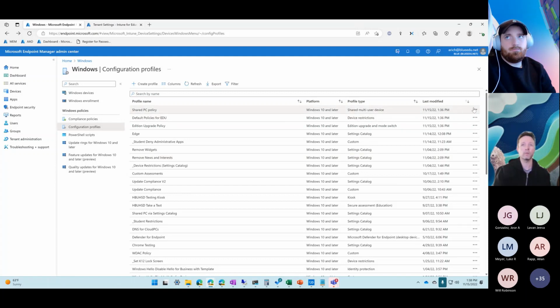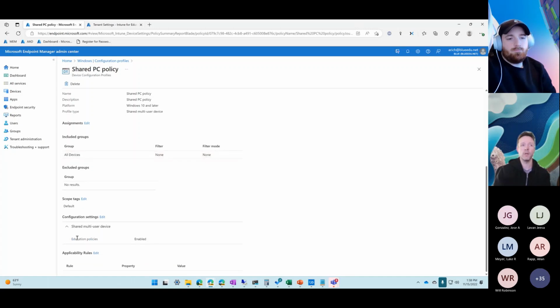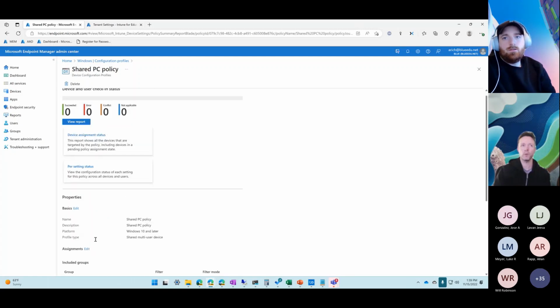So that's definitely one thing that I would suggest you all take a look at and see if these three are there. And the thing is that when these are on, they hit all devices. Like shared PC is turned on, but it's really not completely turned on. It only is really turned on to flag the device as education because there's education policies that we add with shared PC. But the shared PC settings aren't actually enabled, just the education policies one.